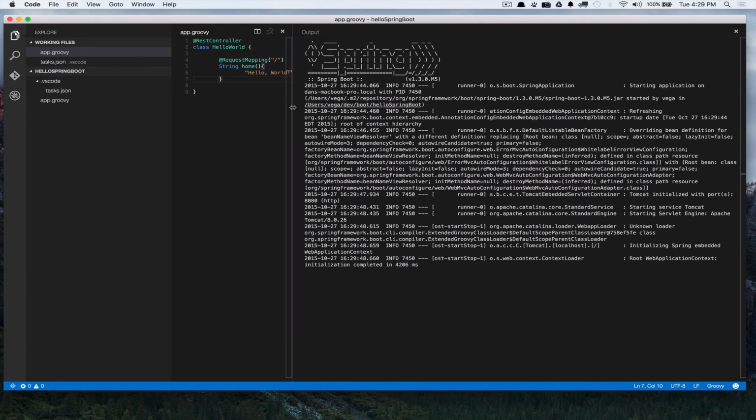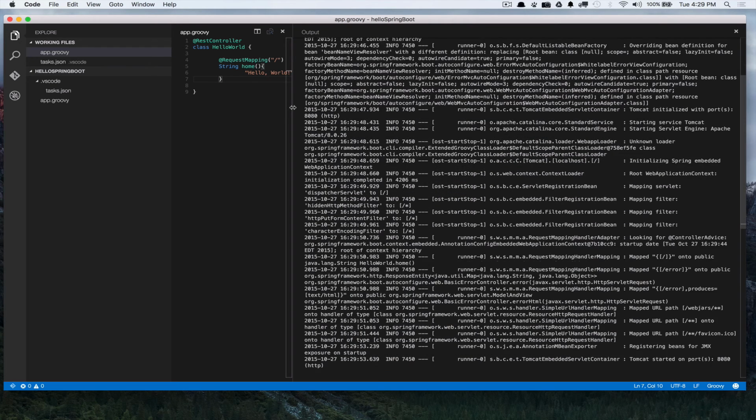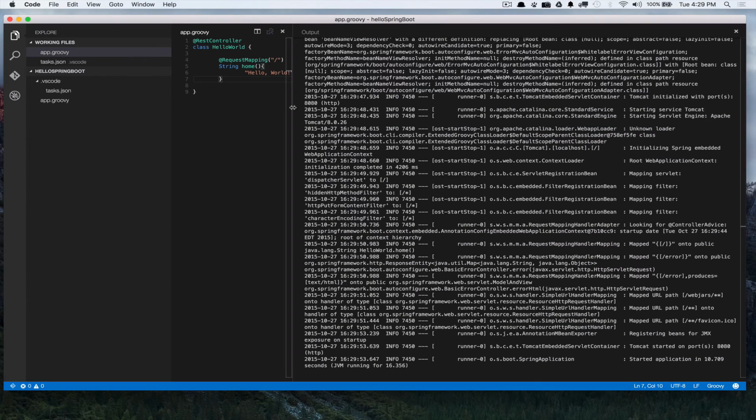So in this case, we're in terminal. And it's going to go ahead and run that. And if it needs to, Spring Boot will download any dependencies. But at the end of the day, it doesn't. So right now at the end, if you've ever run a Spring Boot app before, then this should look familiar. We have Tomcat started on port 8080 and it's running.